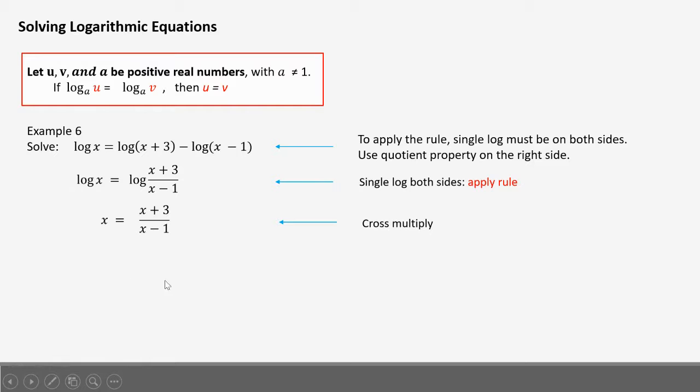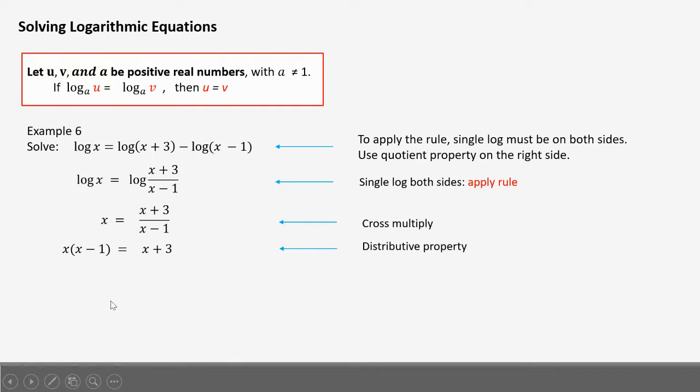So here we cross multiply, because this is like a 1 here. Remember, when you have two ratios that are the same, we multiply these and it must equal what we multiply right here. But this is like an invisible 1 here. So we're going to have x times x minus 1 equals x plus 3. If you don't want to do the cross multiplication because that kind of confuses you, then multiply both sides by x minus 1, because you don't want the denominator to be there. So you multiply this side by x minus 1, the x minus 1 will cancel, and if I multiply x minus 1 times x, it's going to give me what I have here.